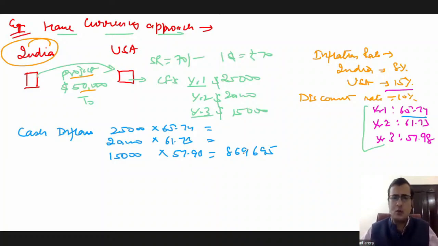Let me tell you again, just in case someone joined us late, we are calculating the NPV using two approaches: foreign currency approach and home currency approach. In both cases the presentation is different, but the answer is the same. You can be asked either of them in the exam. If you don't believe me, you can open up your study material. In the very first question itself, they're asking you to calculate in the foreign currency. This is what I am stressing so that you don't lose marks.